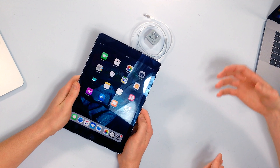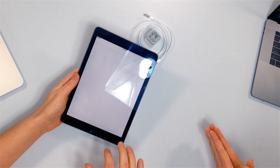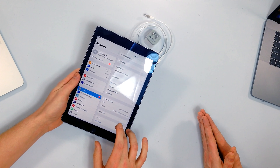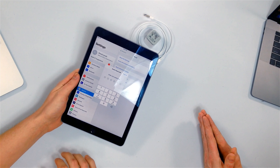If it does keep happening over and over again, you're going to want to reset all settings on your iPad. That's the non-invasive software fix because it resets everything in the settings app but doesn't touch any of your personal information. Open the settings app, tap General, scroll down and tap Reset, then tap Reset All Settings. Enter your passcode and tap Reset All Settings to confirm. The iPad will restart and the settings will have been reset, hopefully fixing your software so you'll never have to do the hard reset again.